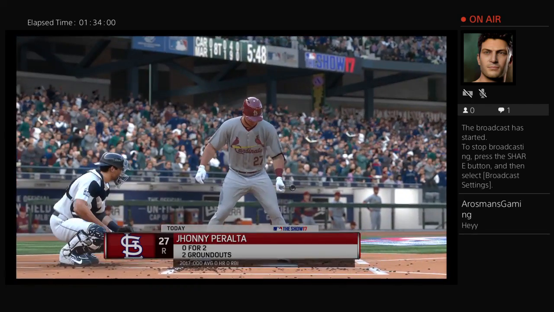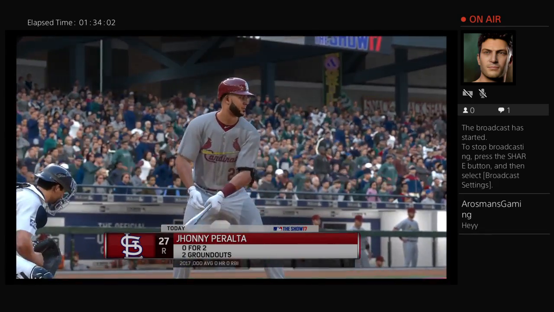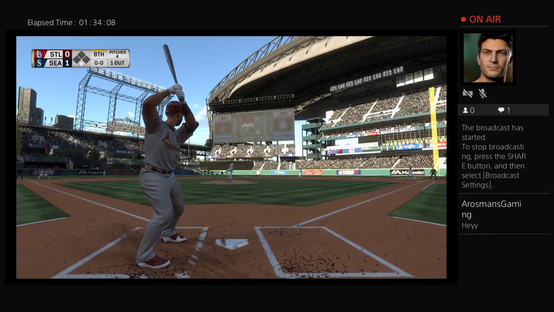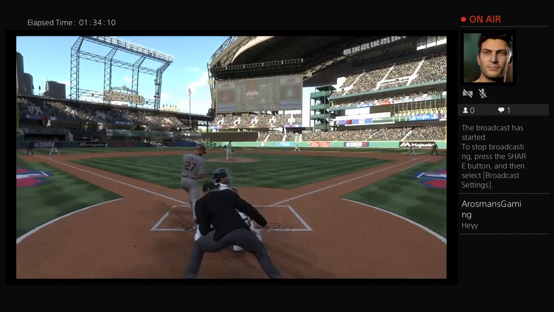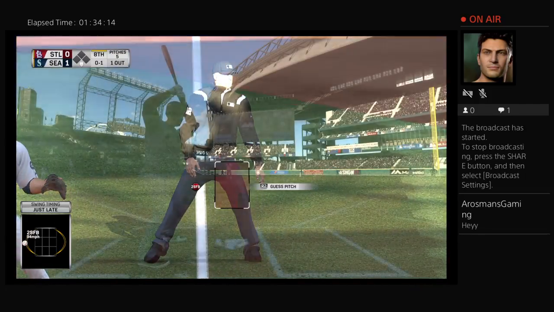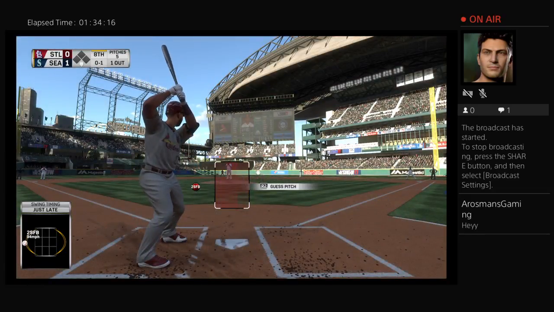inning number 8. Third baseman. Ready for another chance? Johnny Peralta, 0 for 2 on his line thus far. Third baseman hugging the line here. Now the first pitch. Started to go around there. Appeal down to first. Yes, sir, says the first base umpire. Strike 1.